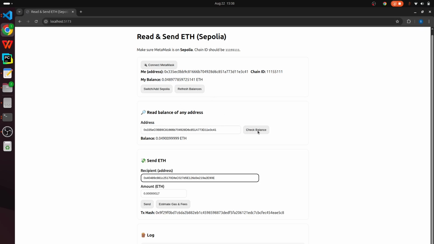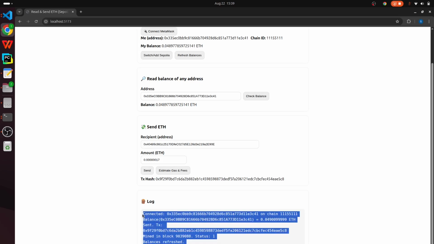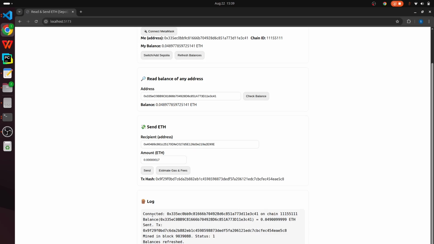We can check the balance. Just click on check balance and you can see this is my remaining balance in my current wallet. At the bottom you can see there are logs, there is connected, and then we have this chain ID. This chain ID has the wallet address.